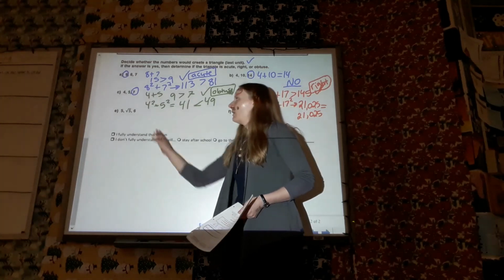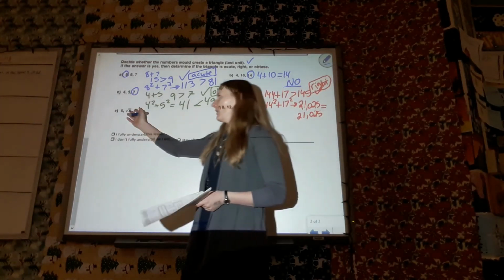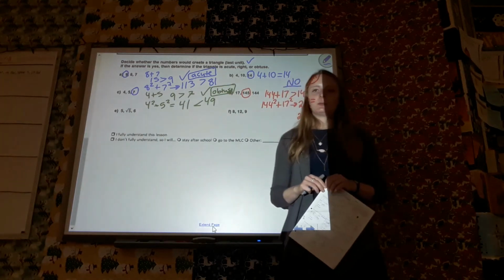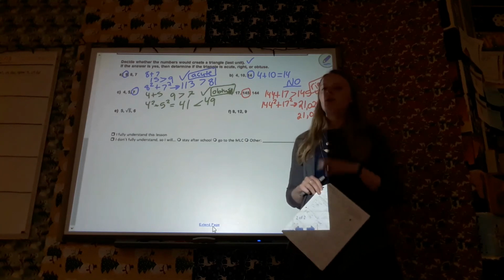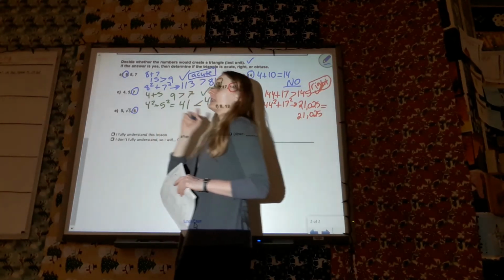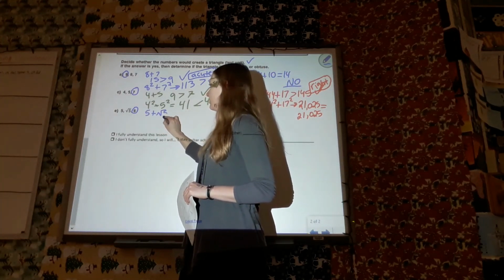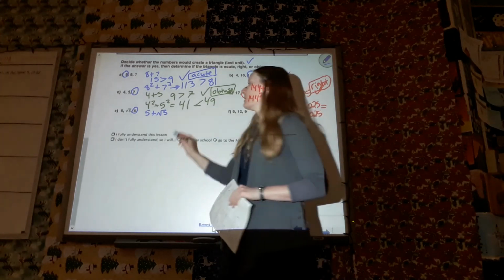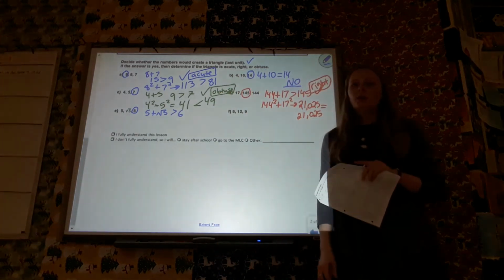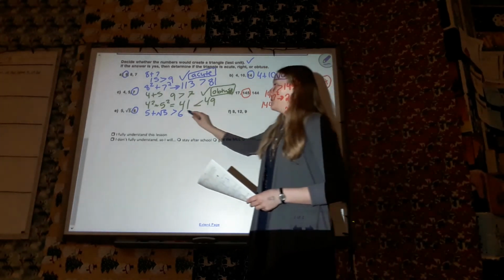All right, so when we have square roots thrown into the mix here and you're not quite sure whether the square root of 5 is bigger than 5 or 6, go ahead and stick it in your calculator to find out what the decimal version would be. The square root of 5 is actually smaller than 5 and 6. So my largest side is 6. So when I add 5 plus the square root of 5, is it larger than 6? Yes, it is. And you can verify that in your calculator. When you add 5 and the square root of 5 together, it'll give you a decimal, but that decimal will be greater than 6. So that means I do have a triangle.